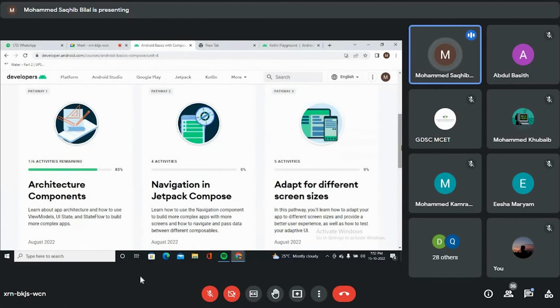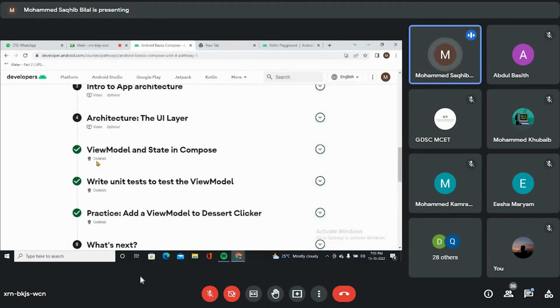It's all about testing, debugging, the life cycle, the more software development side of the Android stuff. How it should be created, testing, maintenance. It's all about that, and adapting to different sizes, navigation. It's easy.